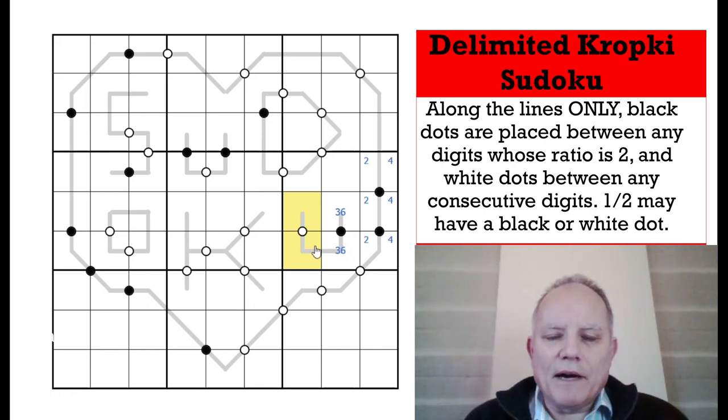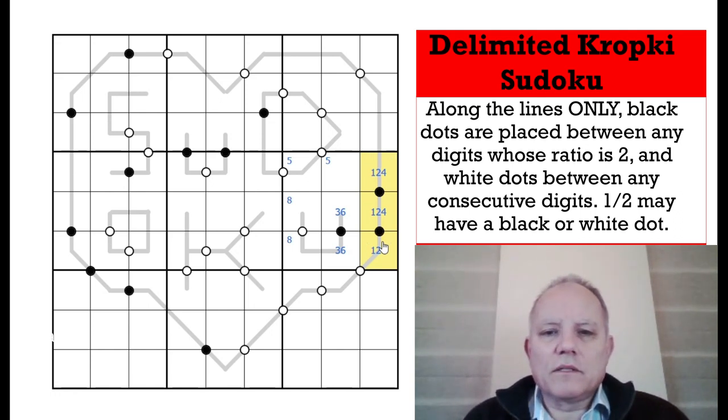What else can we learn about this box? We've got a pair of cells that are adjacent here. The other numbers we don't know about are 1, 5, 7, 8, and 9. Well, 1 and 5 can't be there because they'd have to be adjacent with something, and the only other candidates are 7, 8, 9. So these must come from 7, 8, 9 — they must involve 8 in one of those two cells. That means 5 must be in one of those two cells. I got this far during the competition — beyond that, not very far.